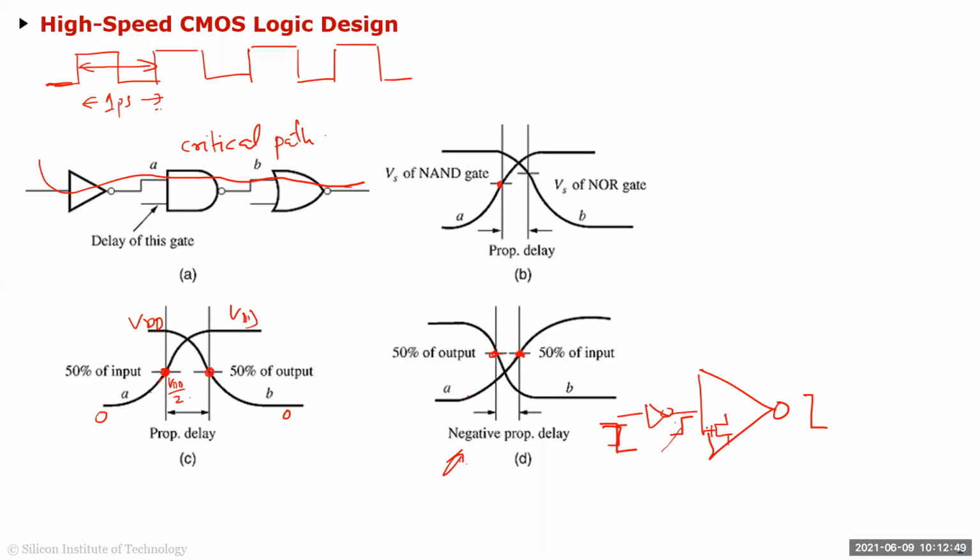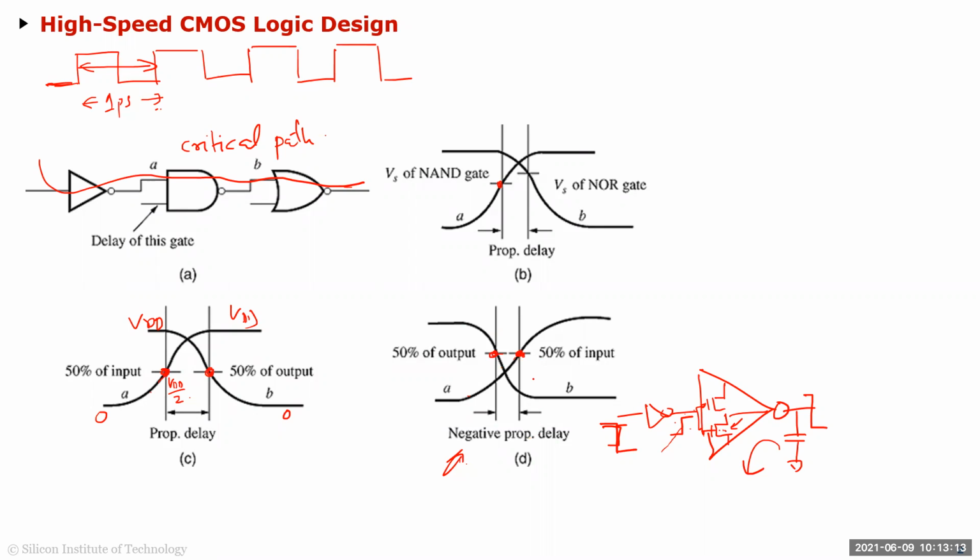And so as soon as this input, so this is your inverter here, becomes higher than the VT of this device, if this is really large, because this is a large inverter, it'll start pulling down the output. So let's say the load also was very small, it'll start pulling down the output. So your output might transit faster than your input, so you might get a negative propagation delay.